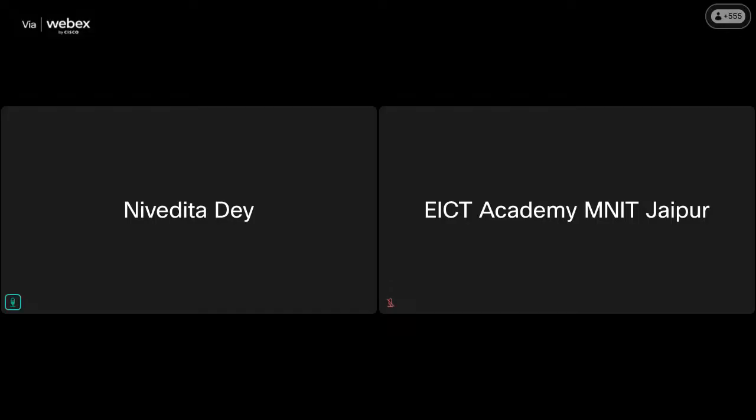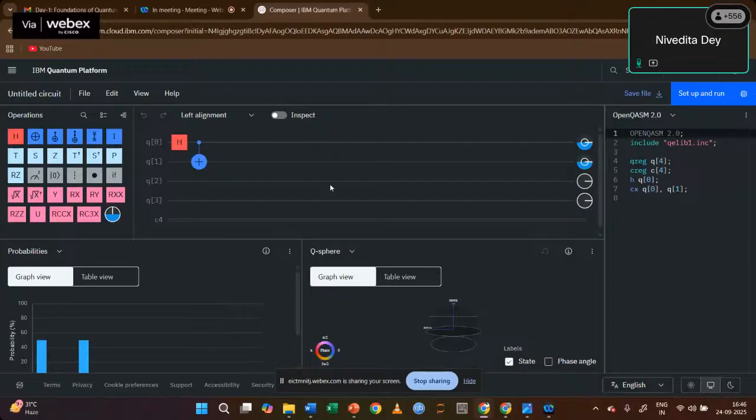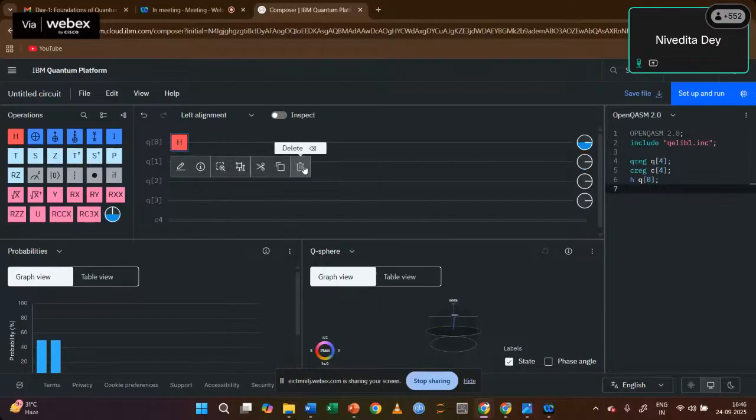Let me share. Yes, so I think it's visible to you. So this is the platform where you can play around. You can do anything. I want to spend just 2 minutes on this, as this is out of the scope of QT02. But definitely, I think in QT03 and 4, you will have a lot of detailed understanding of these things. So let me remove it.